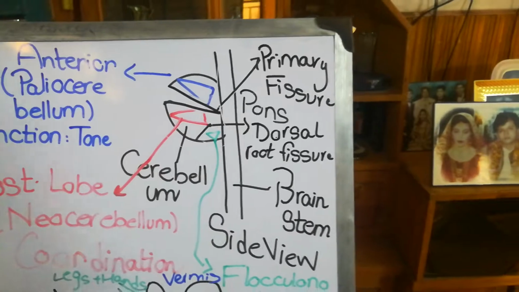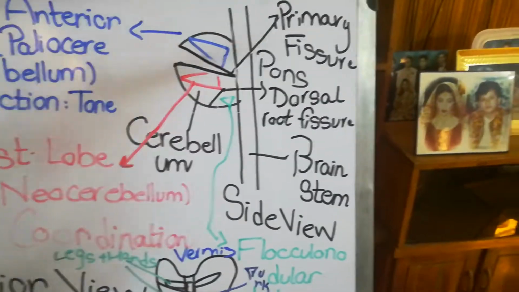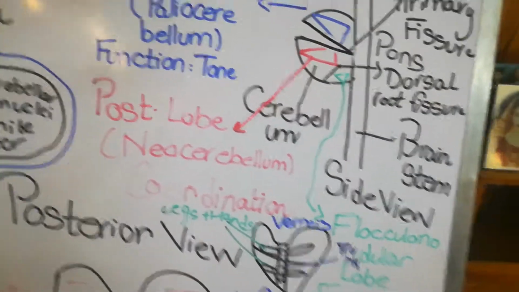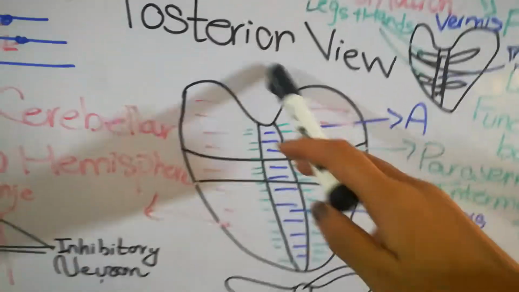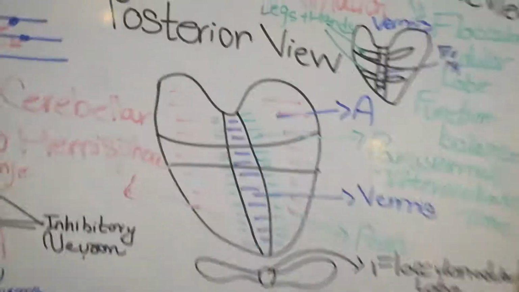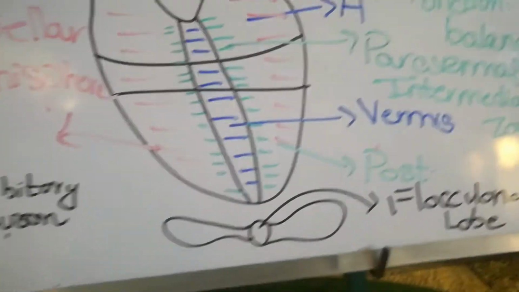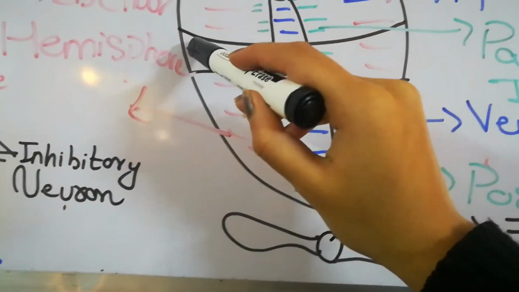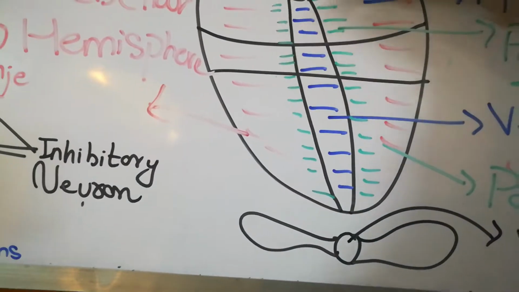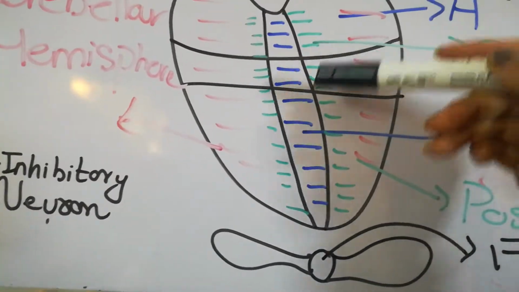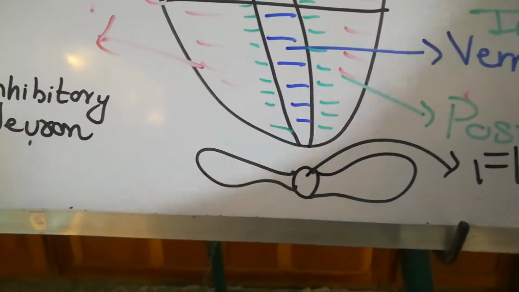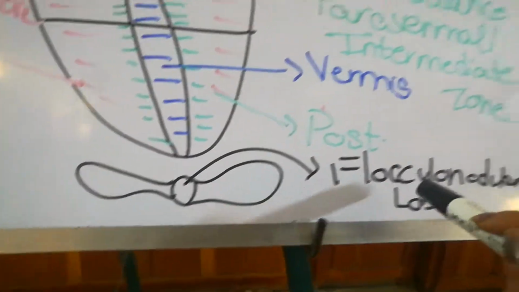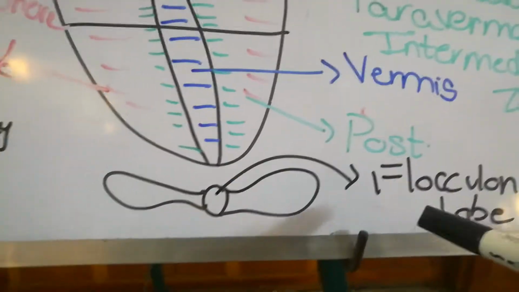Now, in order to gain more knowledge about the cerebellum, we're going to look at the cerebellum from the back, posteriorly. Here we're seeing it from the patient's back side. This lobe is the anterior lobe. Here you have the primary fissure. Above the primary fissure is your anterior lobe. Below it is the posterior lobe, and the one most posterior is known as the flocculonodular lobe.